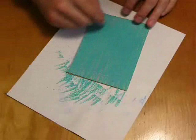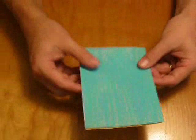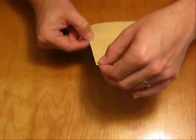Okay, so we've got that mostly covered up. We're now done with our chalk. We're done with our scrap paper. We're done with our crayon. And now we're going to take our piece of paper. We're going to fold it back the opposite direction so that our colored side is now on the inside of our card. Need to make sure that the kids pay attention to where the folded side is, because everything they draw on this is going to be duplicated from the center out.